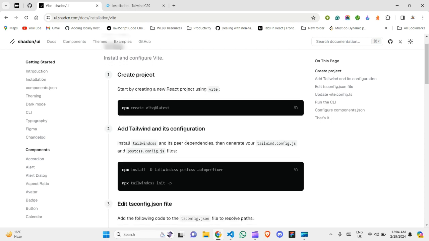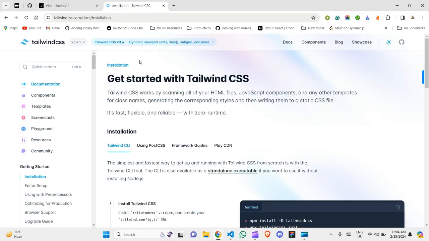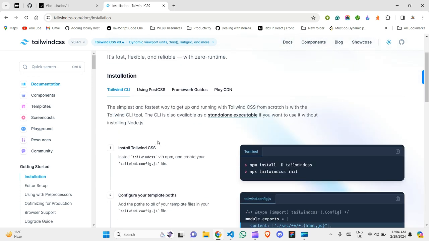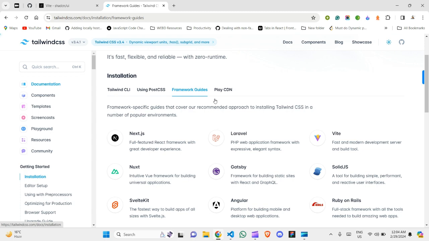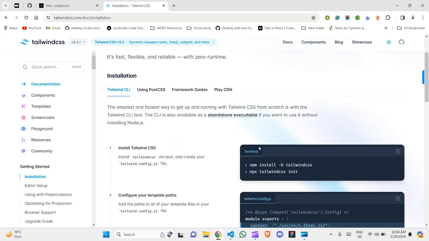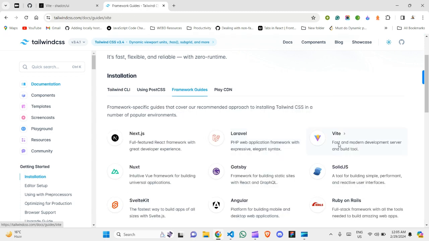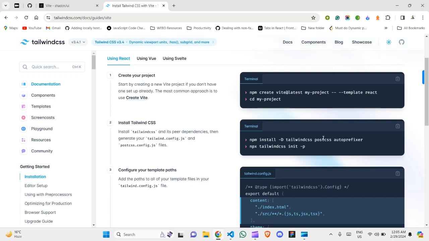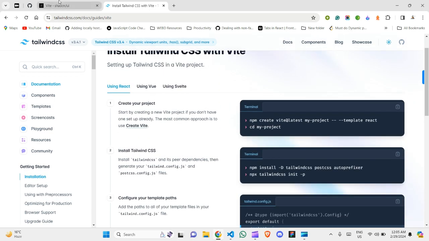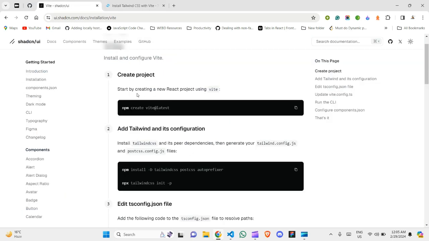After that, we have to configure Tailwind CSS in our Vite project. This is the installation process. Install Tailwind CSS with the Tailwind CLI, so copy this.